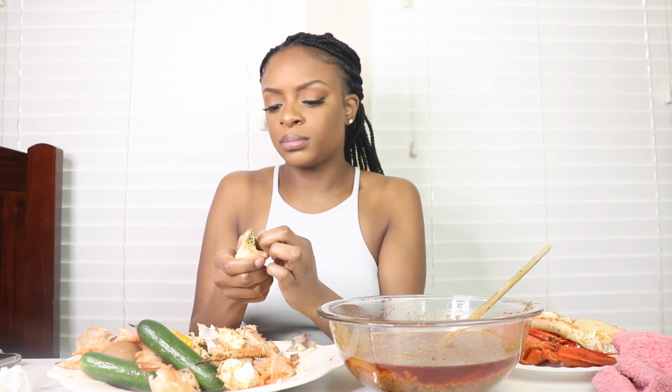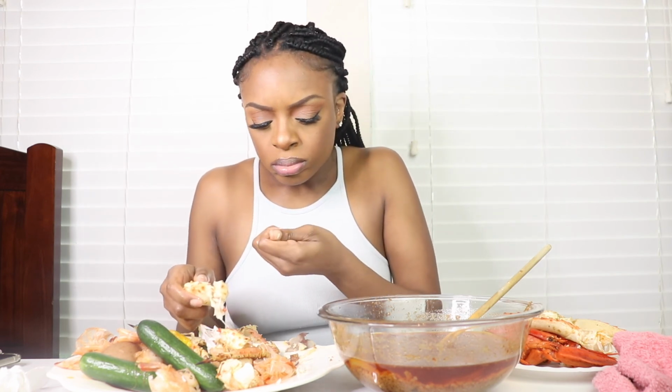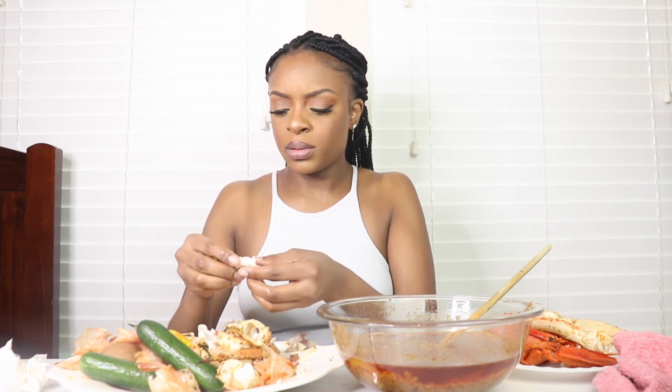Okay, this part of the shell is cracked. But there you go. I need it. Okay. Ow! Yo. Just trying to get some meat. Just trying to get some food. That's it, man. Okay, get the little part off. The little tail off of it. Yeah, put that off of it. Ooh. Now what?